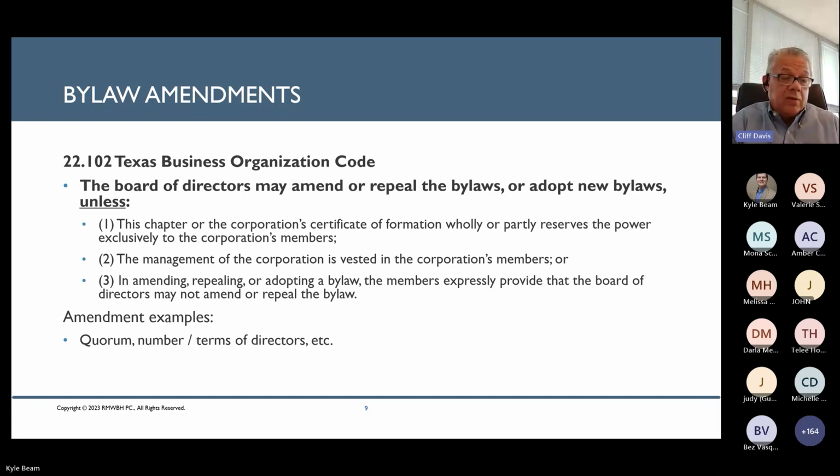And, you know, to be honest, there's not a consensus in the industry of how to use this chapter. So it's something you need to talk to your attorney about and let them advise you of the pros and cons of using this chapter to amend your bylaws. And again, amendments are things like quorum numbers, terms of directors, as long as they do not conflict with state law.